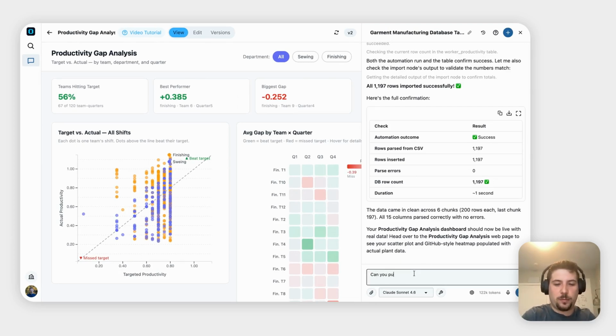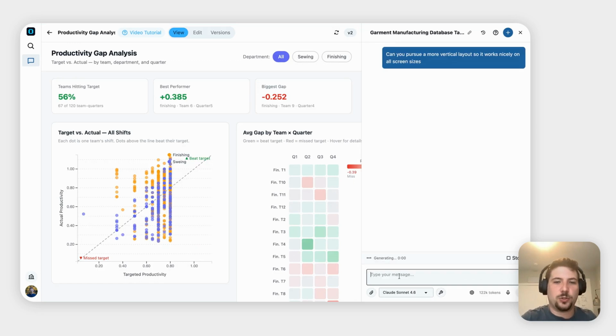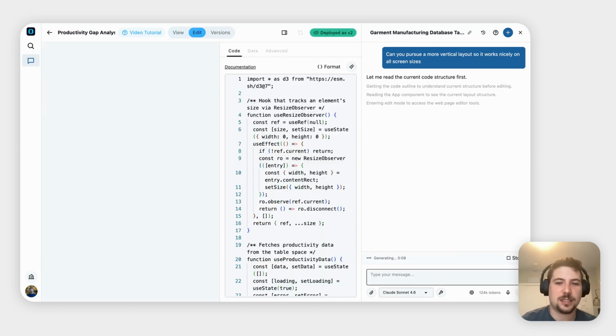So can you... There we go. We're going to tell it to try to build this in a way that we don't have to think about what happens when it's on an iPad versus a desktop, all that stuff.